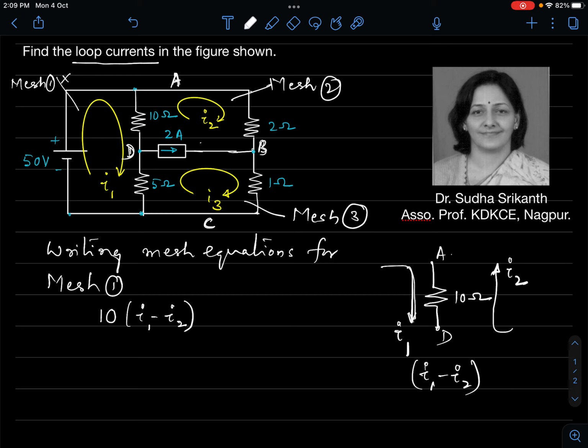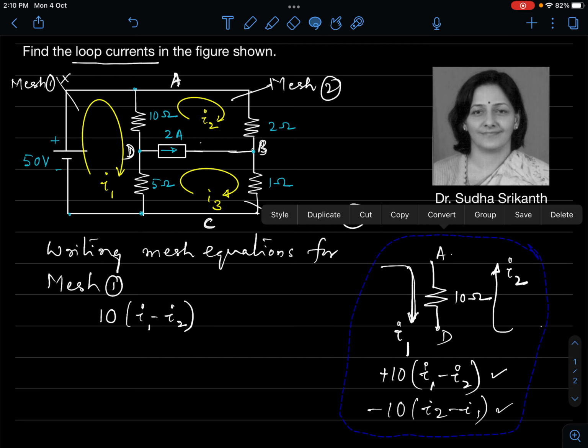Okay, current flow is from A to D. We are also going from A to D, higher potential to lower potential, drop in potential. The magnitude of the potential difference is resistance times the current. So plus sign. Alright. Suppose you want to consider I2 minus I1 to be the current in this direction, then it becomes minus 10 times (I2 minus I1). Both are the same. This is a rise in potential. This is a drop in potential. I suppose this potential difference concept is clear to you. I only hope so. Okay.